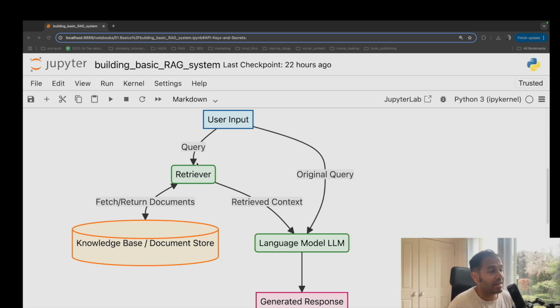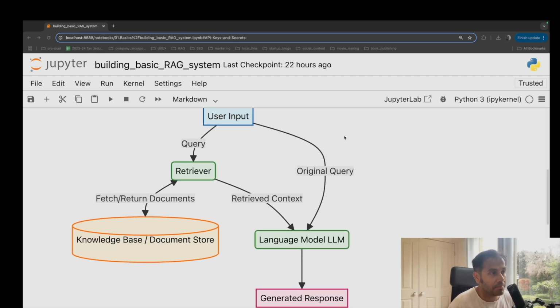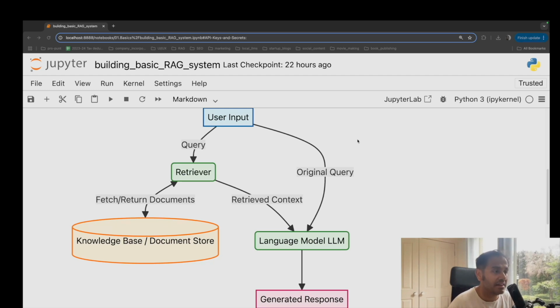It fetches the corresponding document that might be needed to answer that query, takes the document and adds the retrieved context to the context of the large language model. The large language model then takes that context that has been added to its overall next token response context numbers and helps us generate a response. Okay, so if you try to understand it, this is how the complete retrieval augmented generation mainly operates. And everything, right from a basic RAG application to an advanced RAG application, is in essence this.